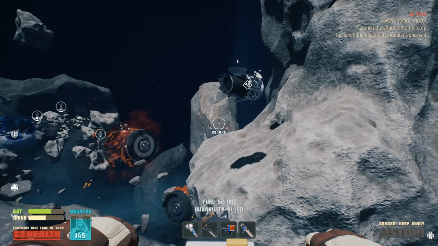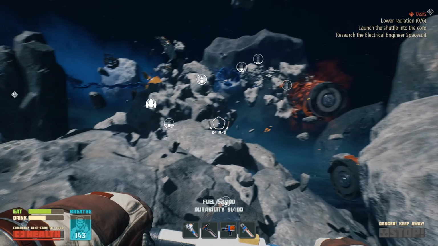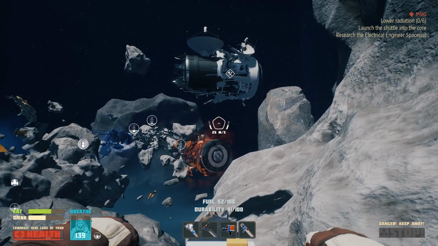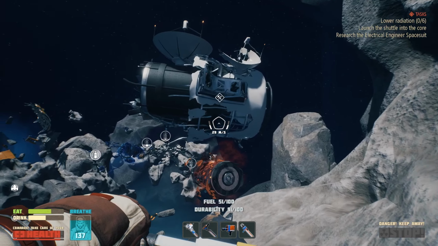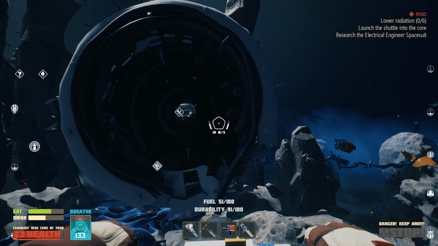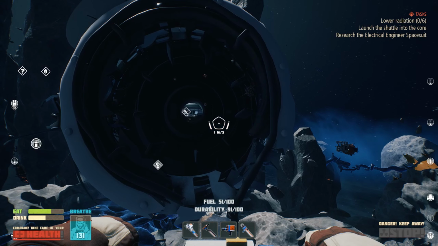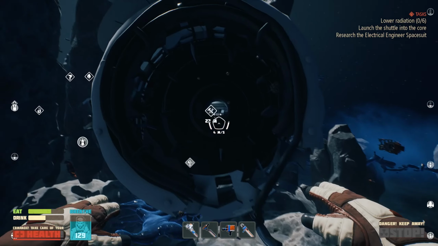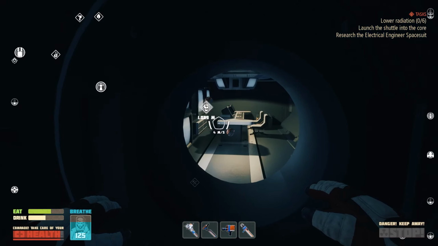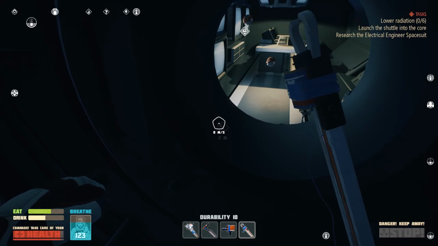I am, however, going to quickly check out this satellite as well. I've got the range and the oxygen for it. We're 900 meters away from the engineering shuttle. It's more or less on the route. And I have enough scanner charges left, so there's no harm in having a quick... Wait, I think I've been here before. Okay, amble in. Yeah, this is the monitoring station.